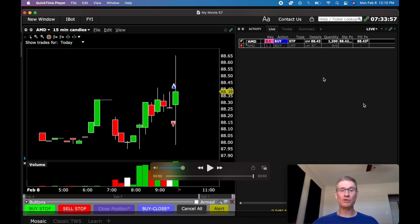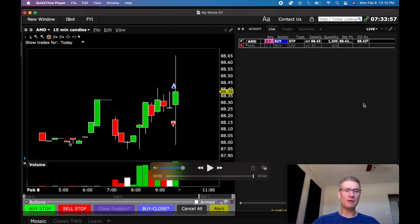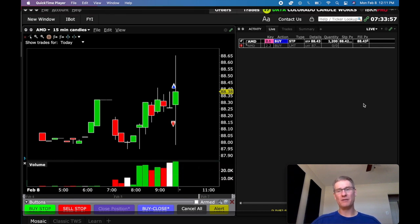So today was just a failed short that bounced at the support level. I know some of you will say, why didn't you wait to see if it breaks that support level, or why did you take it short into a support level? My reasoning — and I think this is important for people to understand — is that the markets are a 50/50 world. Half the time this support is going to break and it's going to go; half the time it's going to bounce. I don't rely so much on technical analysis as I do the reward-to-risk ratio. As long as half the time I win 2.5 units and the other half I lose one unit, that's a profitable strategy and I'm totally good with it. Great trade — I lost one unit, we'll be back tomorrow, four more days to trade this week.